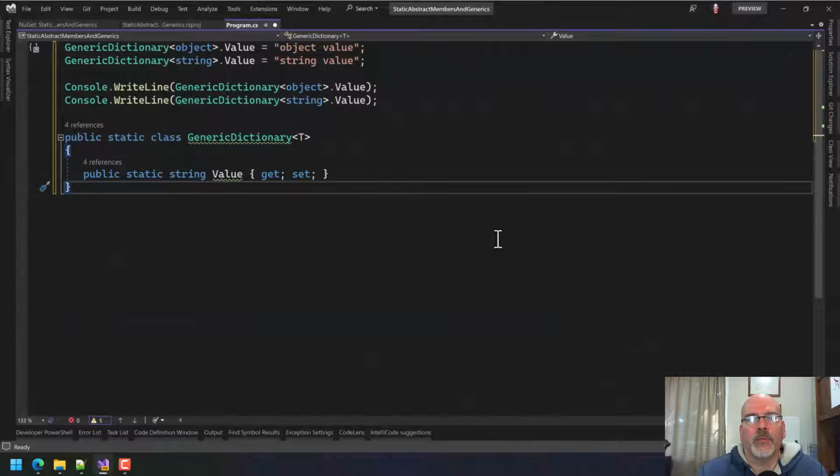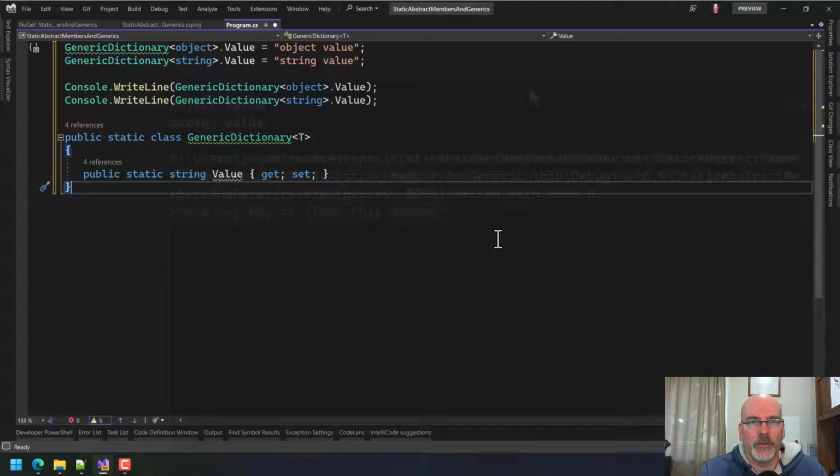So how does this become problematic? Well, if you look at this code, this is one example. This is an interesting trick that I think somebody from the C# team showed me one time, which is you can use a type parameter as kind of a key value pair for a dictionary in a way. You'll see those first two lines of code. What I'm doing is passing in object and string as a type parameter and then setting the value accordingly. These are two distinct values.